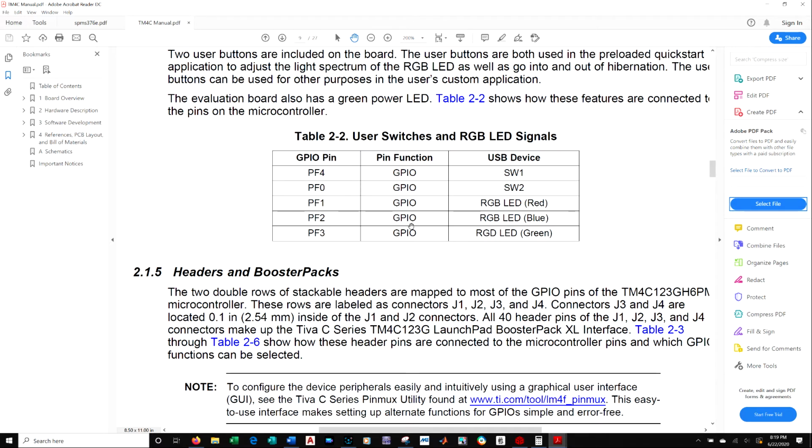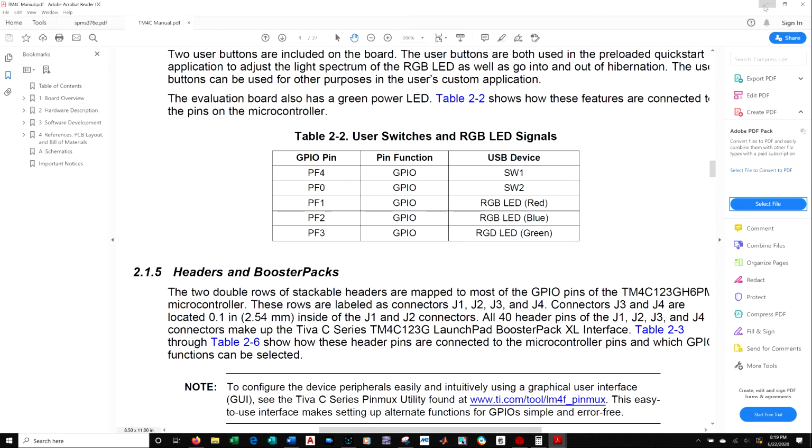We can see that the onboard LED is an RGB LED, red, blue, and green, at PF1, 2, and 3. What that means is it uses port F, and that's pins 1, 2, and 3 of port F. Later on we might use the switches in the lab for controlling the LEDs, but we're not going to use them in this tutorial.